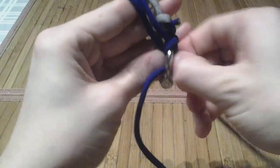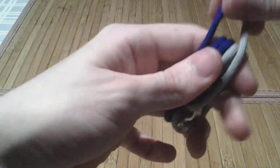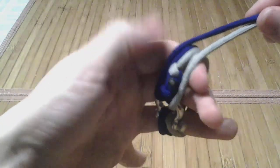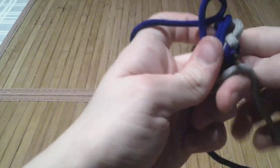Just real quick, I'm going to show you what the double around looks like. I'm not going to bother measuring for it. Just going to get it done. There we go. This is a little more unwieldy when you've got a much longer line to work with. All right, and then that will consolidate very nicely right there, and you can start with your weaving on the other side of that knot right there. Nice and easy.